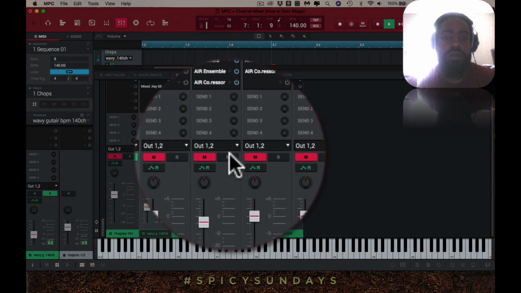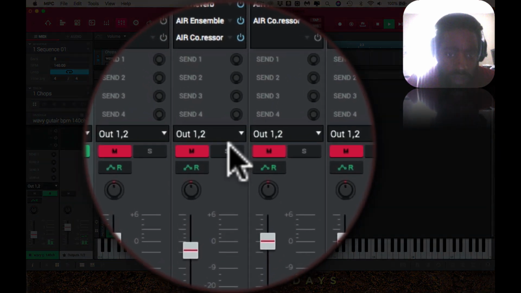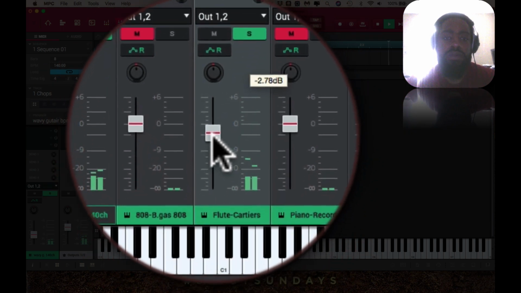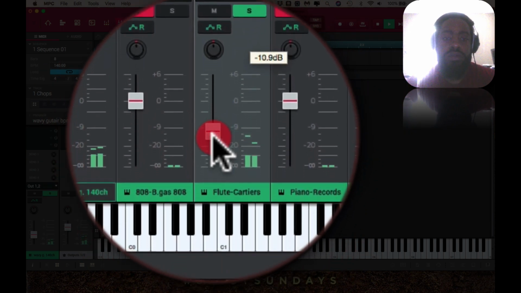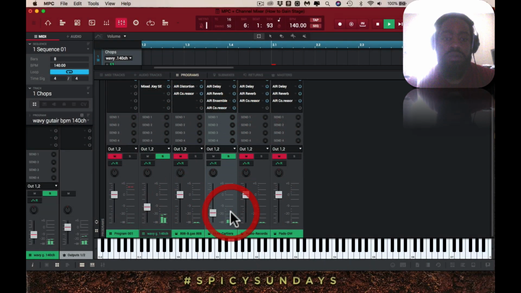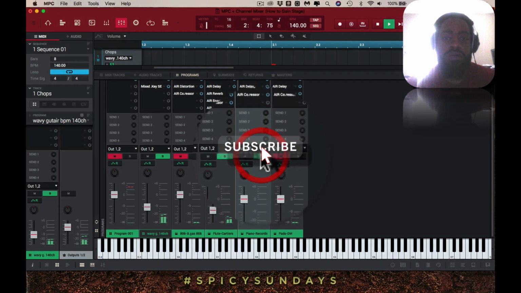Right? Now I'm gonna add in the Cartier flutes. Now I'm gonna add in the piano.